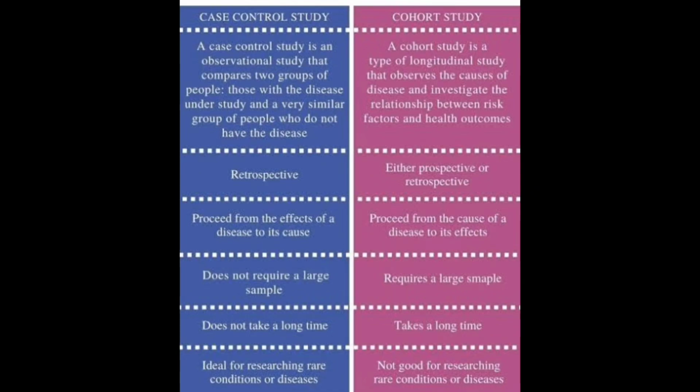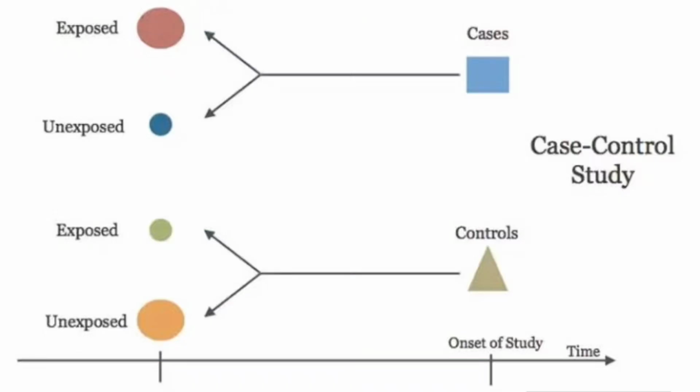Now moving ahead to the image part of it. So first we'll take case control study. As we all know, it is retrospective only, so the arrows will be going behind. Okay, so we'll take the cases, we'll take the controls, we'll see the exposed, non-exposed, exposed, non-exposed. So this makes it a retrospective only study. It takes cases and controls, hence it is a retrospective study because it is going behind. And what else point we have covered here? It does not require a longer period of time. Okay, it is good for the rare disease.